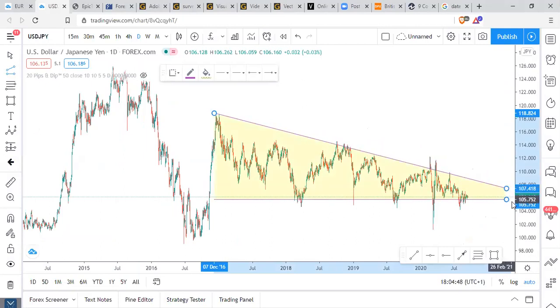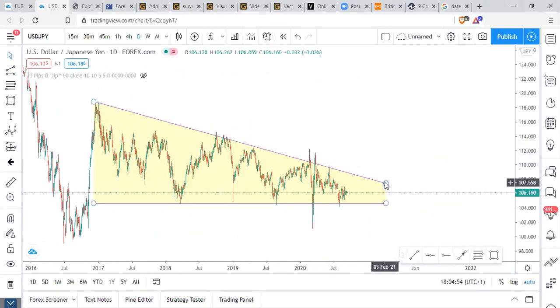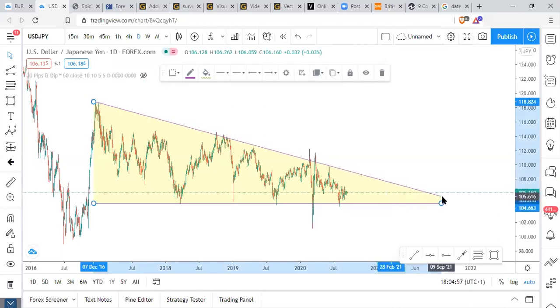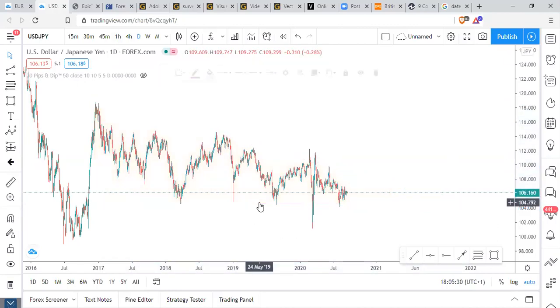This is exactly what I'm seeing in the market. Something like this. Alright, so I'm seeing that price will continue. This is what we call a descending triangle. So I'm seeing that price will come here, bounce until it breaks out to the upside or to the downside. So basically, what am I just going to do about it?